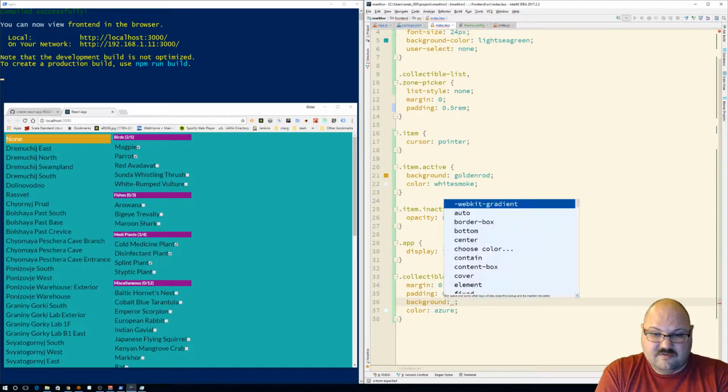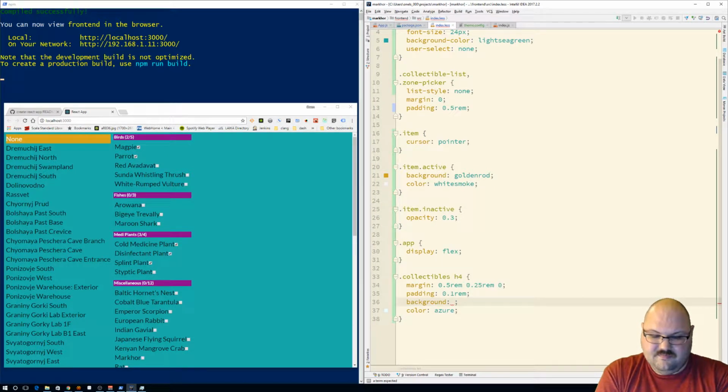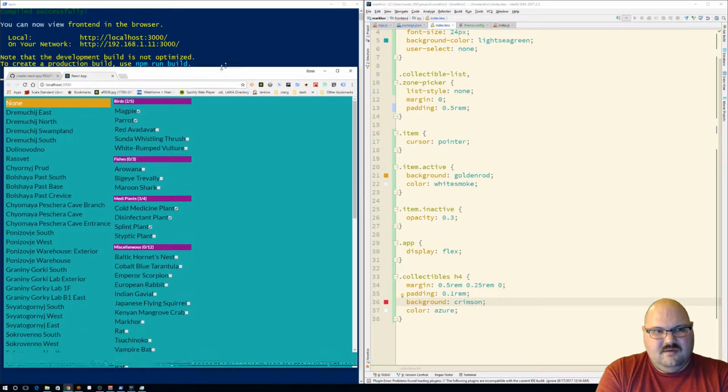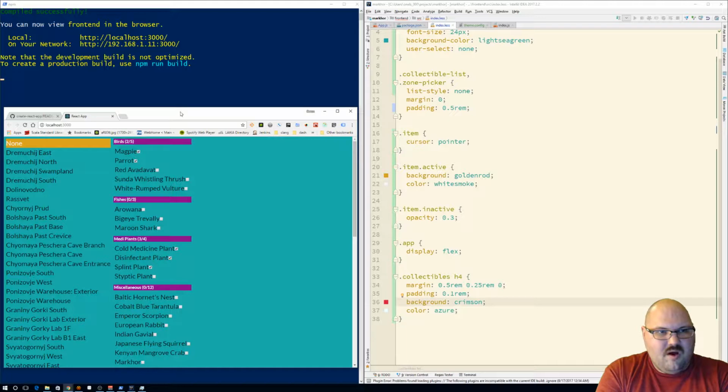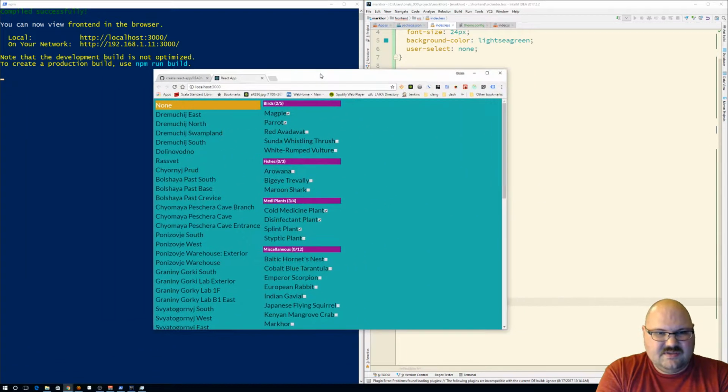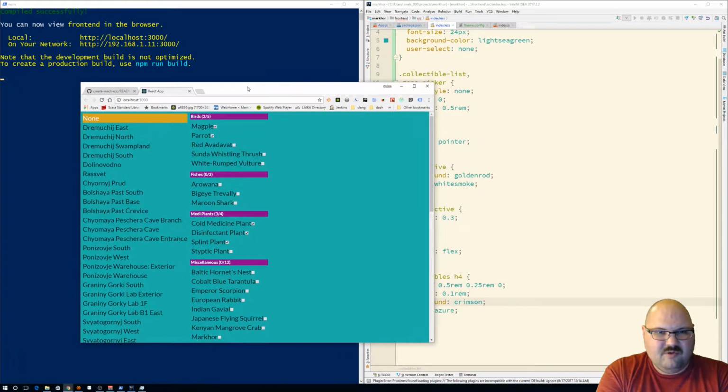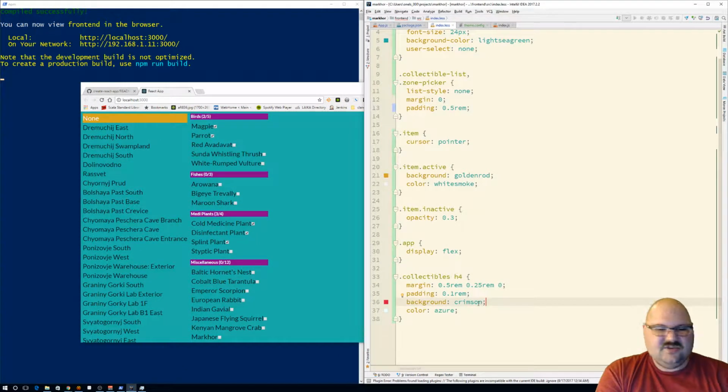I need a color. Let's see. Switch this up and do crimson. And so the hope is that the watch would see the change in the style sheet there and then recompile, but that doesn't appear to be happening.